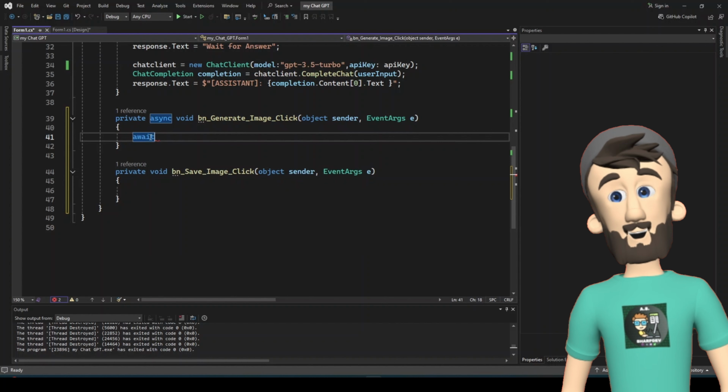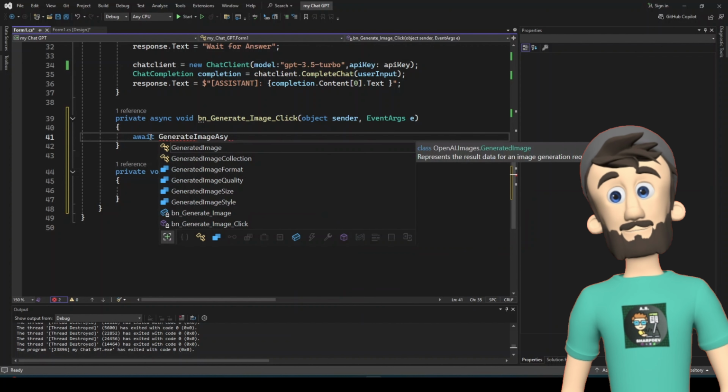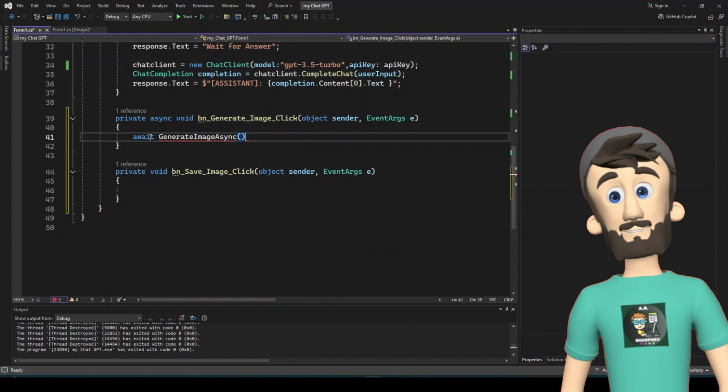So let's start in the button click event from our generation button. Simple and clean. We call our asynchronous generate image async method when the user clicks.